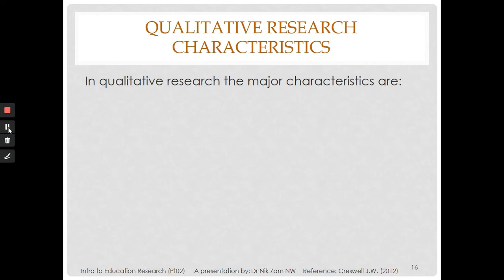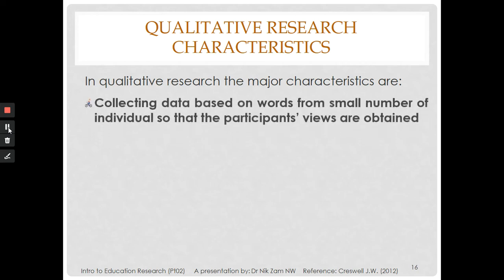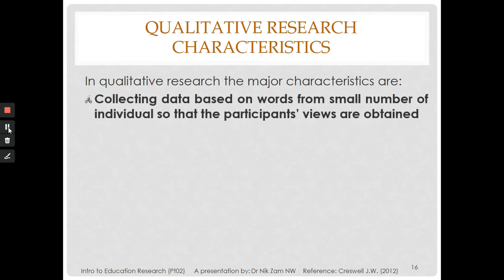Okay, qualitative research characteristic also collect data. Okay, but the data that they collect is normally in words. Okay, but it comes from a small number of individuals. Because if you look at a questionnaire, qualitative is usually open-ended. Okay, what is your opinion? So we allow the participant to provide their view, to tell their experience.